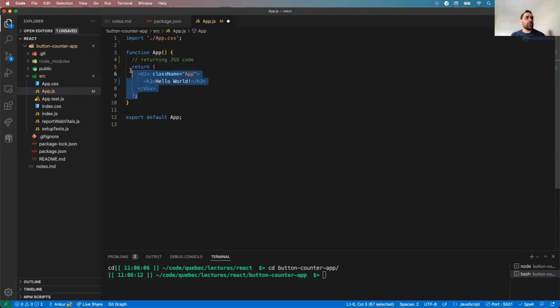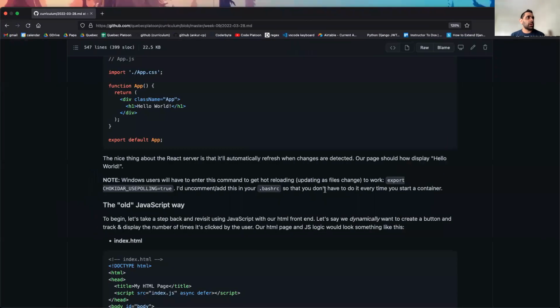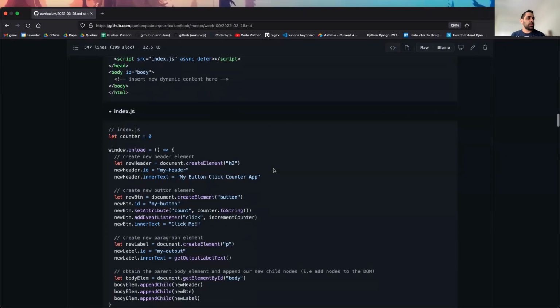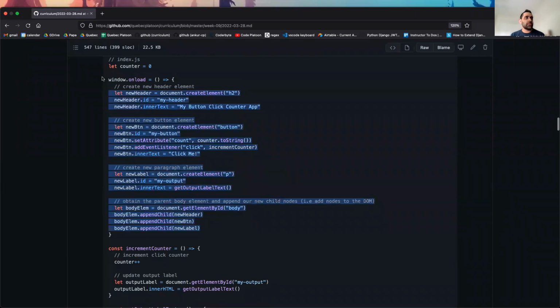So this code, although it looks like HTML, is basically what we wrote before. So I kind of regret deleting what we had before. But if I go back to what we were doing before, remember we had to write all this out before to create new elements and then eventually add them to our DOM. This is what the JSX is doing behind the scenes. So I am not writing all this JavaScript, but my JSX is going to be converted to JavaScript automatically by the React engine.